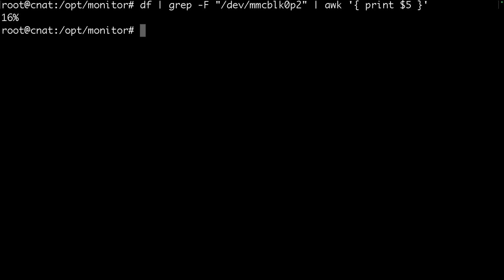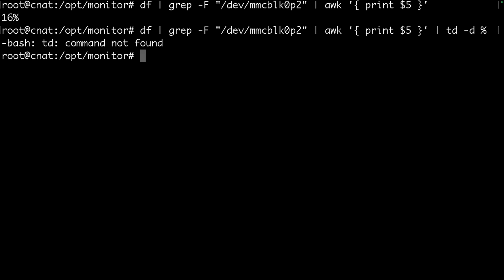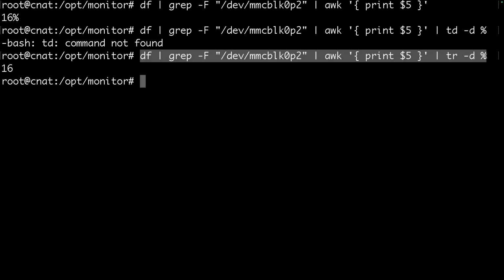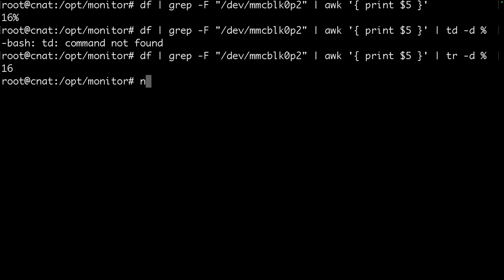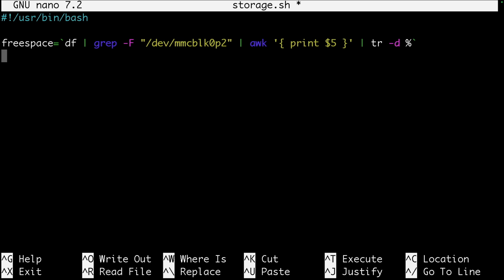So that's 16%. And what we want to do is remove the percentage sign. That's tr -d %. So now we have the number, and this number can be compared. So let's use this command in nano, in monitor, and the free space comes from this command.